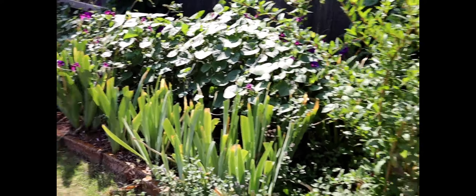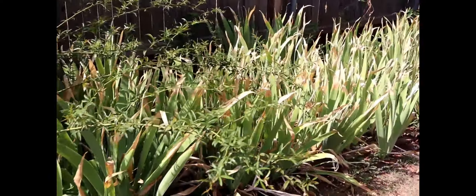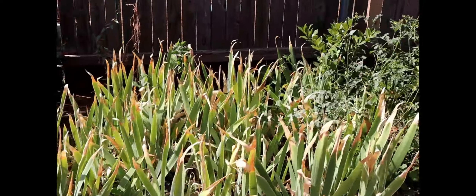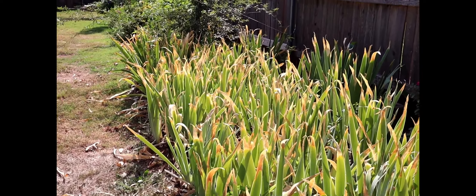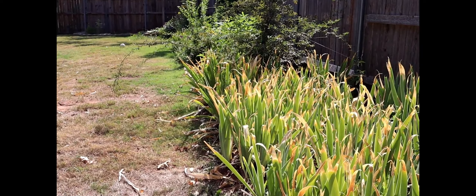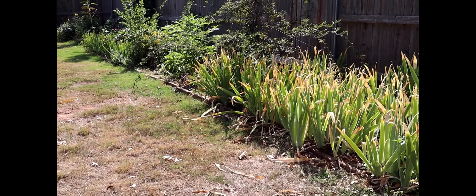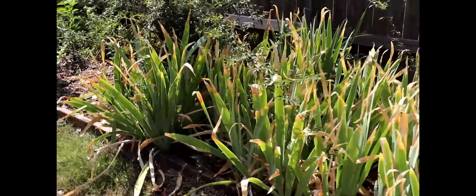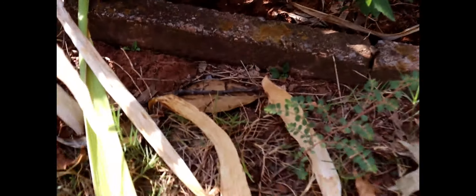Here they are — trimmed — versus a garden I haven't cleaned yet. This is my other bearded iris garden, and as you can see, this is what it looks like prior to cleaning. You have this bearded iris here — same type, different color. One looks like it's dying and one looks fresh. If you want your gardens to look pretty, you're going to have to take some time and trim. You see all that brown — it can actually just be pulled out by hand.